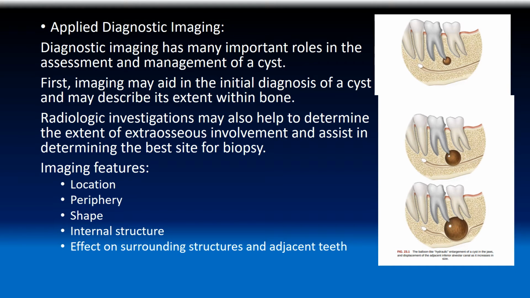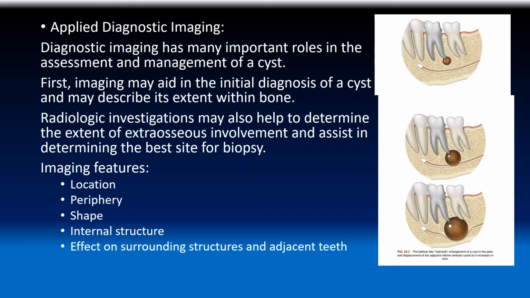The applied diagnostic imaging is important. It has roles in assessment and management of a cyst in the bone. First, imaging may aid in the initial diagnosis of a cyst and may describe its extent within the bone. Radiologic investigations may also help to determine the extent of extraosseous involvement, that is, involvement of the soft tissue, and assist in determining the best site for biopsy.